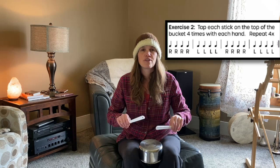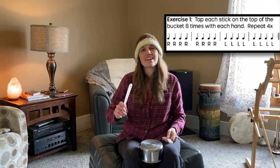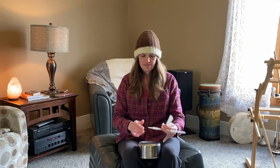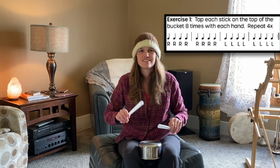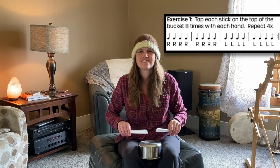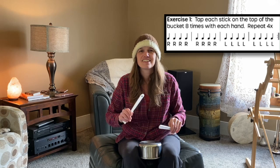Let's try exercise 1 with music. Exercise 1, we're going to play 8 beats with the right hand and then 8 beats with the left hand. We're going to start with the right hand. Left hand.